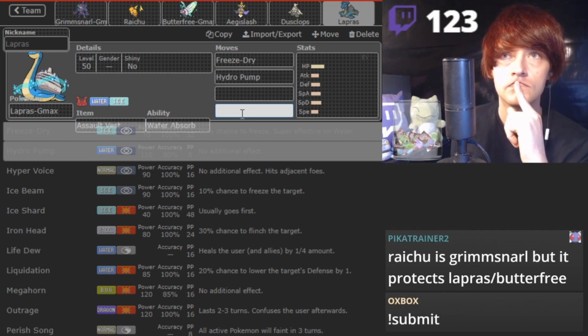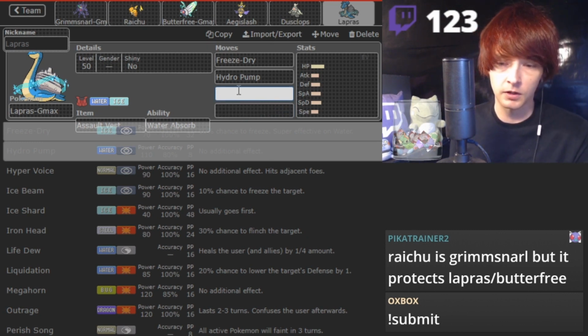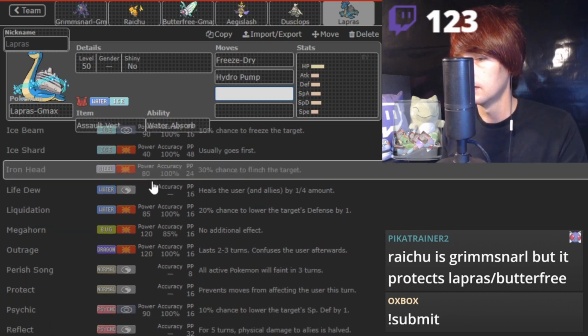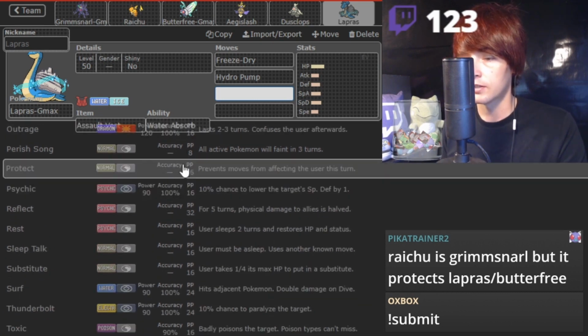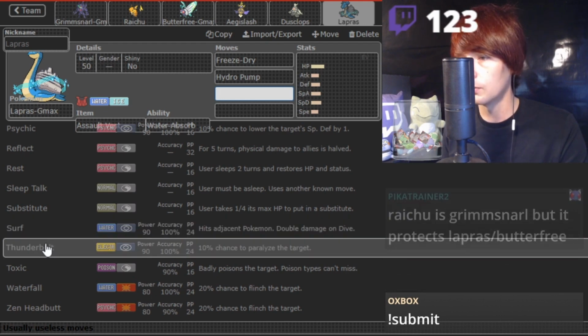I think we might put the Ice Shard there. I know it gets Thunderbolt. I think we're probably going to put Thunderbolt on there, because we're vested, so it really changes the moves that we can actually use. It gets Thunderbolt. We'll go Thunderbolt for now.